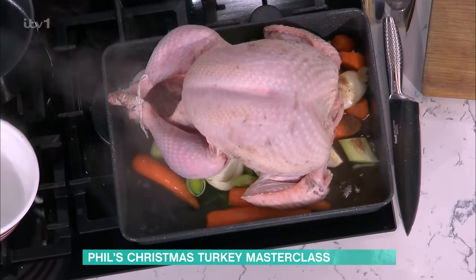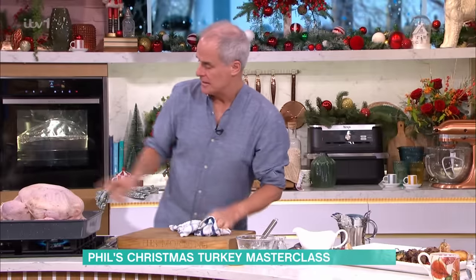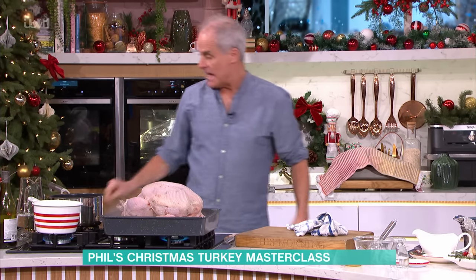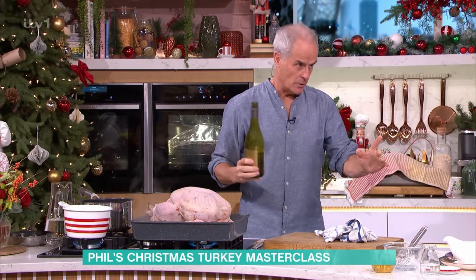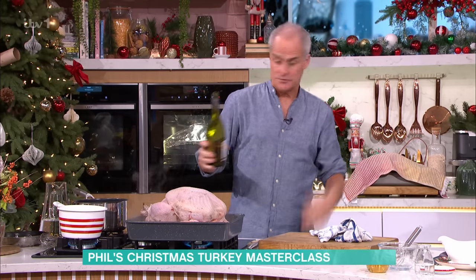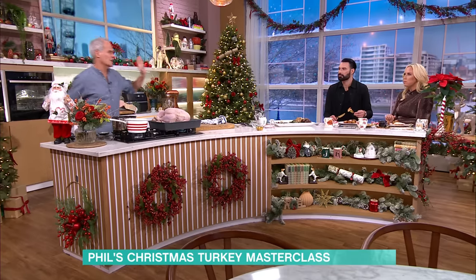I'm going to add boiling water — the only reason I'm using boiling water is because it cuts down the cooking time by a good half an hour. Stock cubes in there, no salt because you've got a stock cube. A little bit of pepper. And then — white wine! Equal amounts of white wine to water. Roughly a pint and a half to two pints in total. Obviously the alcohol is going to burn off, though there's still a residue which doesn't — it's infinitesimal, it's tiny.